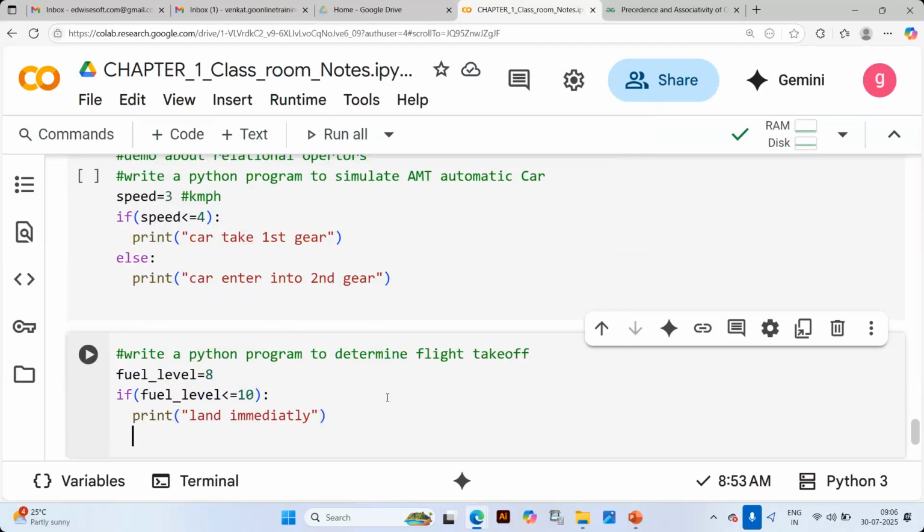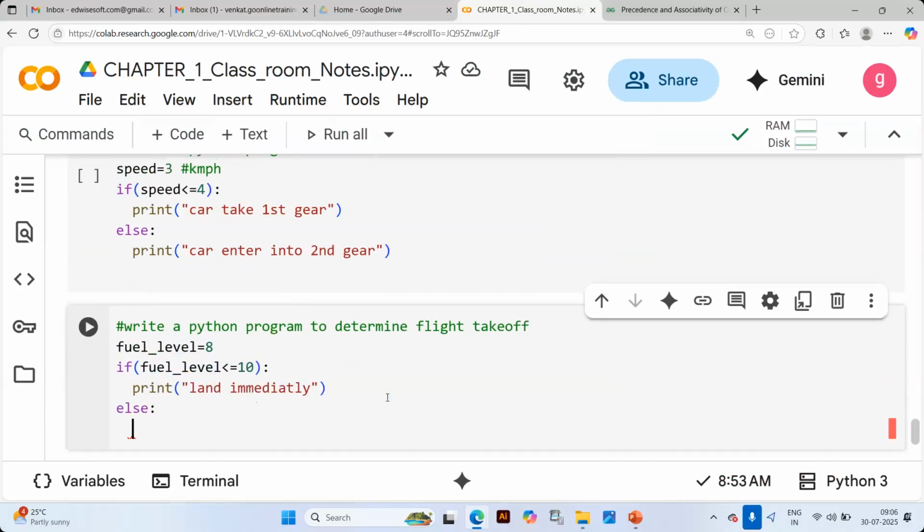For the rest of the flights, those having greater than 10 liters of petrol, they are supposed to wait in the air randomly.